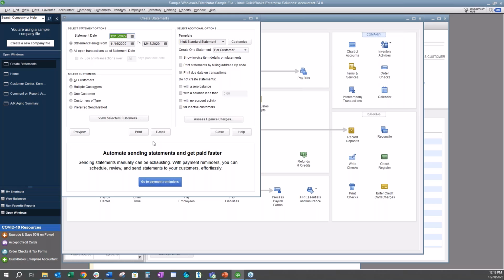Down here, you have multiple different ways to select customers, and preparing that AR aging summary with comments is really handy if you're using the multiple customer options because you'll know exactly who needs a statement.